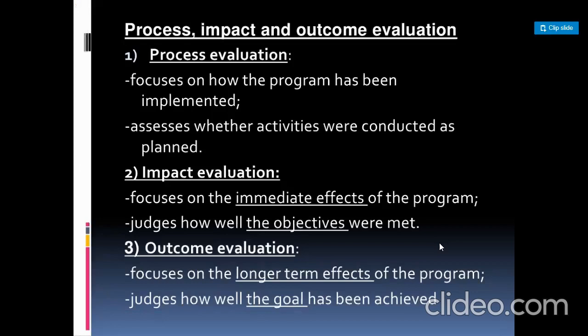And outcome evaluation means long term. If any medication is going on for a long term program, that is where the goal has been achieved.